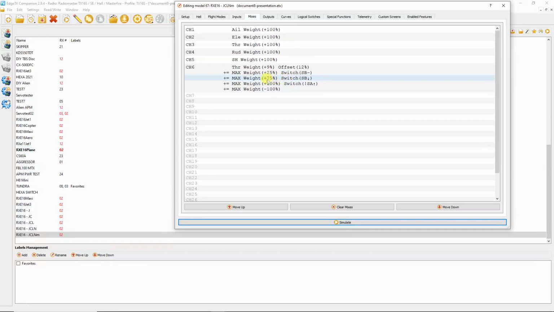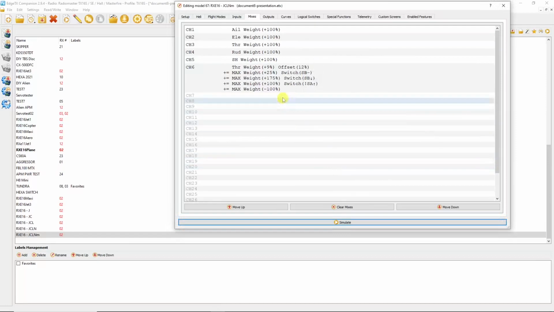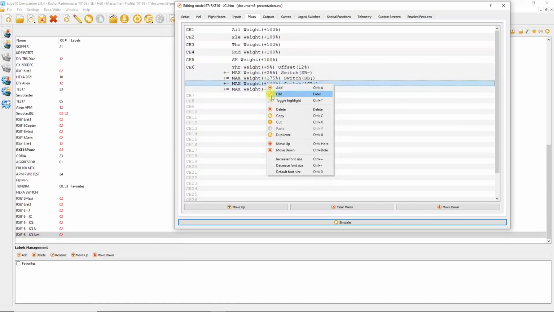You can add this value, this is the cabin backlight, to 75%. So if you want to control cabin backlight with switch SB in third position also, you add 100% to 75, and you can delete, or rather you must delete, this line.